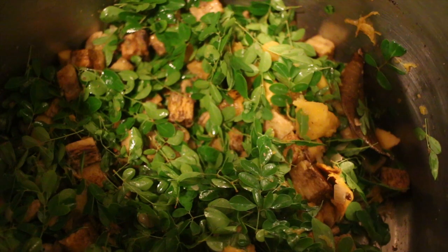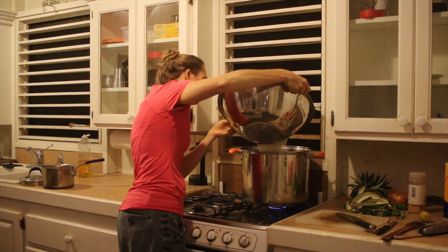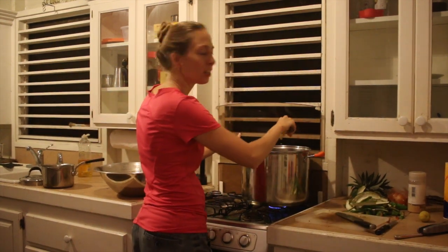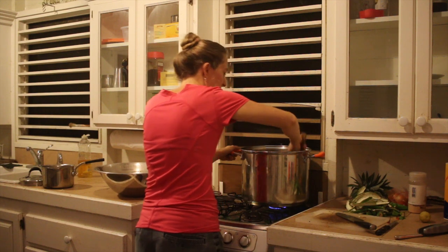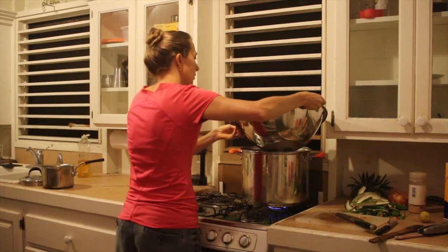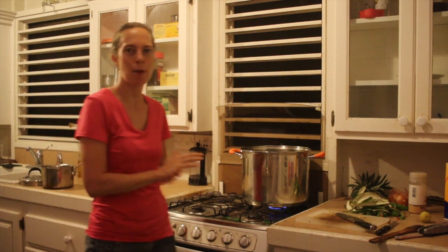Okay, now we have the moringa in there. Doesn't that look pretty? Okay, now I'm going to put in the fish stock that I made earlier. I don't know how much I'm going to use. I'm just going to kind of pour it in, and we'll just wing it. There's a little left, but I'm going to give it a stir and see how it looks. You know what, I'm debating on adding dumplings to this, so I'm going to go ahead and put the rest of the stock in. There we go. Alright, now bring it up to a boil and simmer it for, I don't know how long, we'll see. Just simmer it for a little bit.